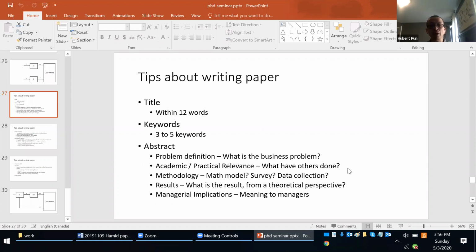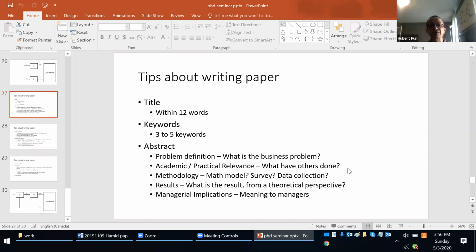The first one, problem definition, and the last one, managerial implication, are written for the manager. That means you need to write it such that someone with no background in research, who is simply a manager in real life, can understand. If they look at the problem definition, they know what you are doing. If they look at the managerial implication, they know what they should do tomorrow in their work.